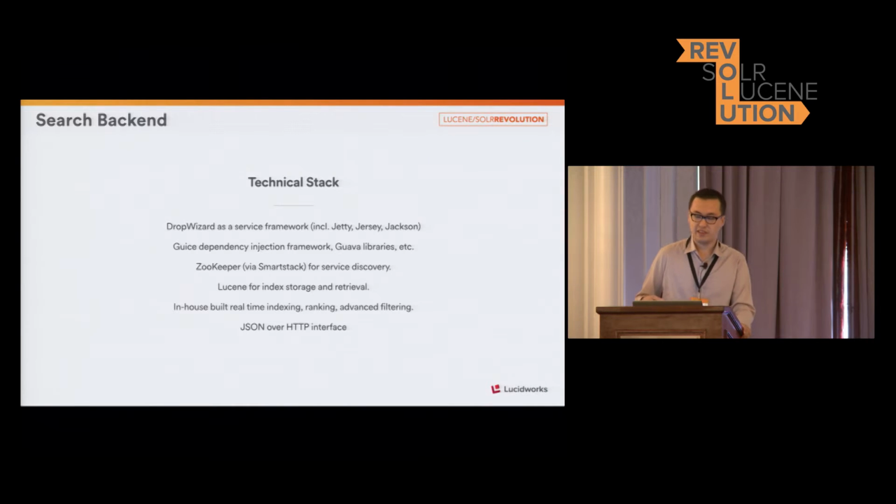We use Lucene as an index storage and retrieval engine, and we have a lot of custom code that implements the functionality we need, including our ranking and real-time indexing systems. And search interacts with the primary web application that actually implements the user interface via a simple JSON via HTTP API.